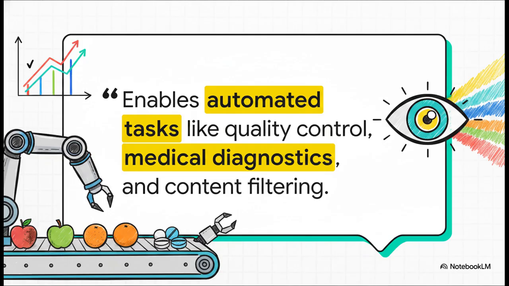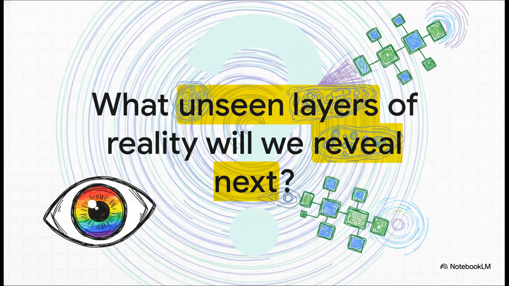But a machine? Using those perfectly calibrated color ranges we just talked about, a computer vision system can instantly and continuously isolate product defects. It pulls flawed items from the line with a level of tireless precision that our biology simply cannot match. I want to leave you with this thought.